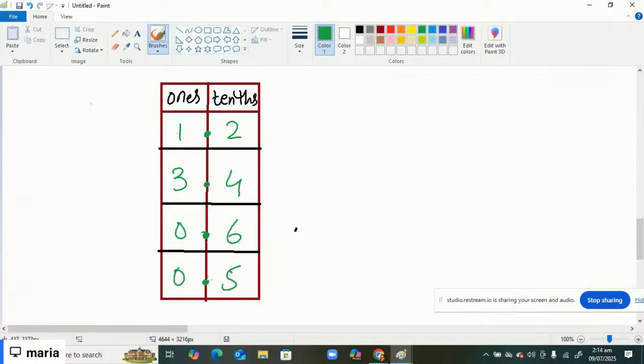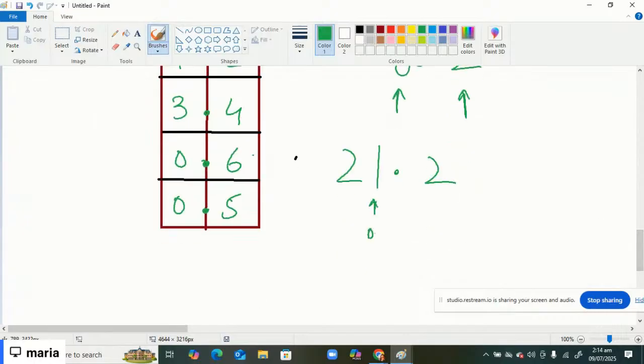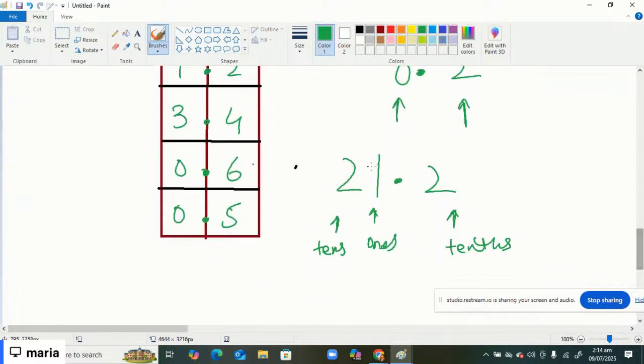After the point you are going to check it this way. This is the tenth place digit, that is the ones place digit. Like let's suppose 0.2. So this is your ones place and that is your tenth place, because this is after the point. But if you write it down this way, 21.2, this is your ones, that is your tens, but after the point here it is tenths. Okay, this is tens and that is tenths. So this is the way that we do it.